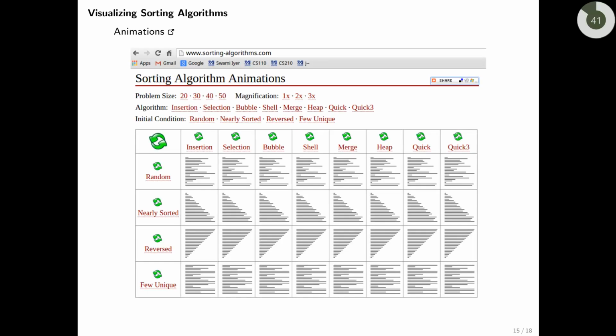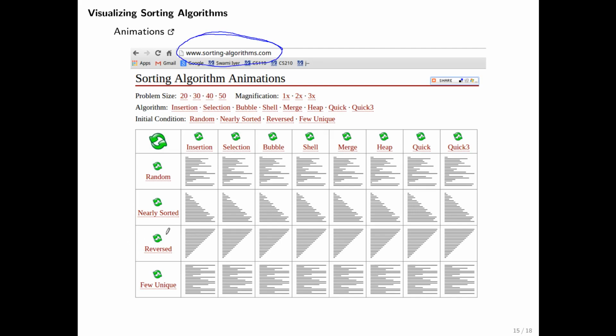Now, how do we go about comparing sorting algorithms qualitatively? Well, we can do that visually, and here is a nice website that lets you do that. If you go to this website, you can visualize how different sorting algorithms work.